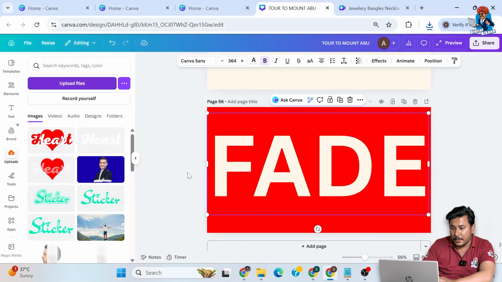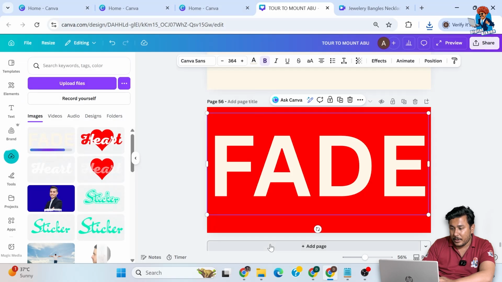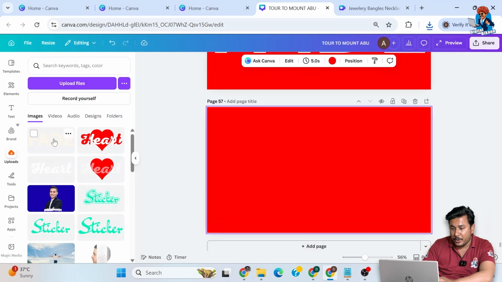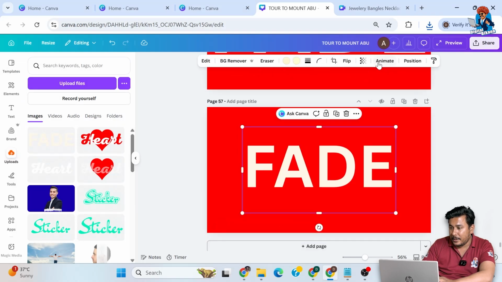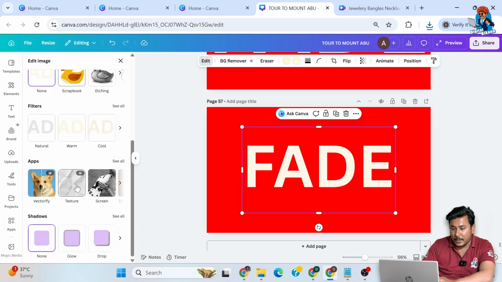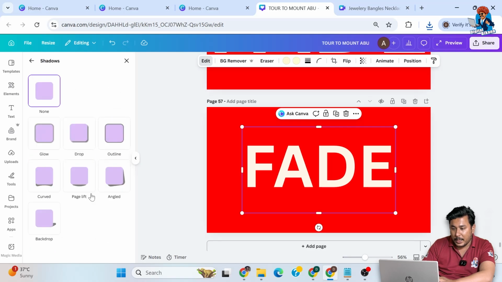I have selected this, add one more page, select this, and now I'm going to click on edit, and here in the edit you can select whatever effect you want.